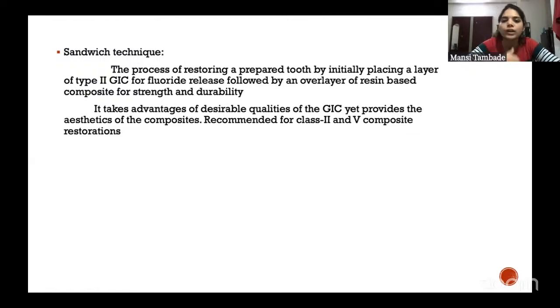You can read it in more detail from the textbook. What is given from Phillips is given in a very nice way. I have taken the gist. I just wanted to tell you that this is one of the important questions, so you should definitely give it a read before going to write your exam.